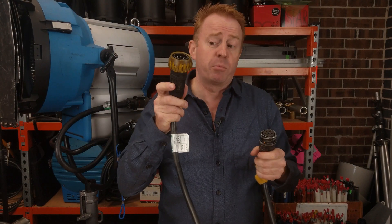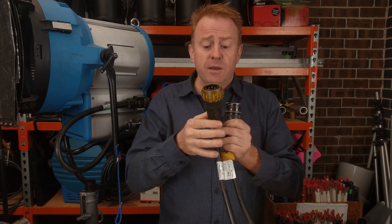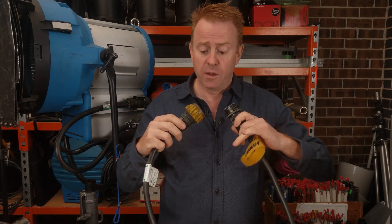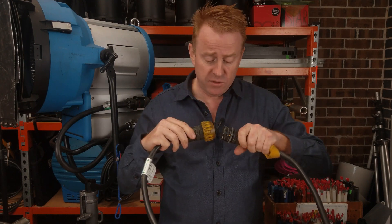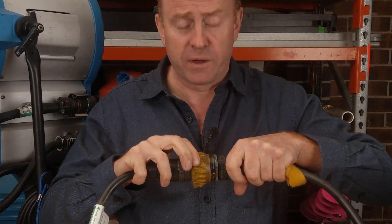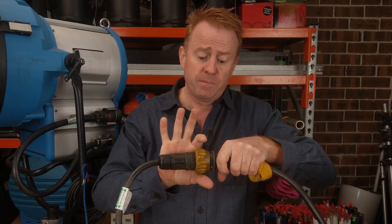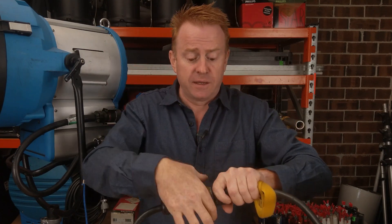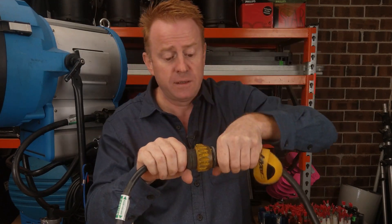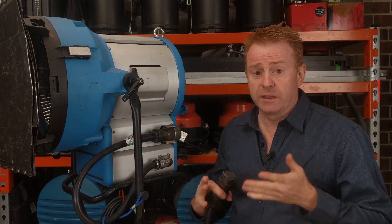Now we're going to do the same thing but with a different brand. This one has a very large locking collar which is designed for your hands, but when it locks together you can't see any dots for alignment so you have to do it largely by feel. Line up your keyways, which you do need to do visually. Once you find your keyways, find the grooves for the locking collar by slowly turning it, then pistol grip and listen for the click. Now we know the theory — let's put it into practice.